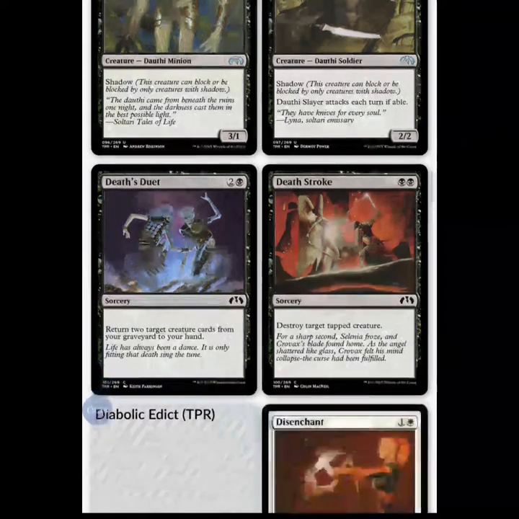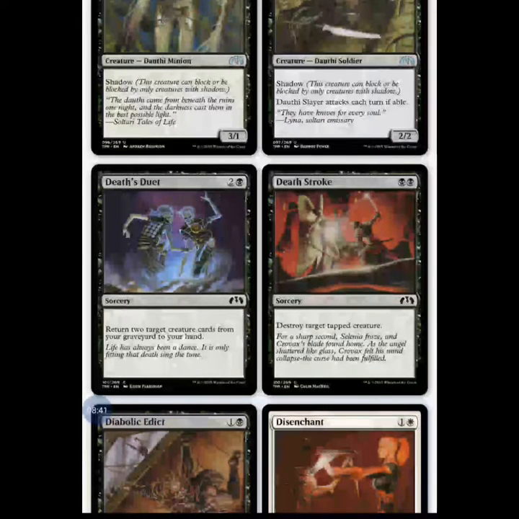Death's Duet. Font of Return, I think, is the card that you want to use to pull multiple creatures out of your graveyard. It's an enchantment. But before that card, this would have been the card to use. Return two cards from your graveyard to your hand for 3.